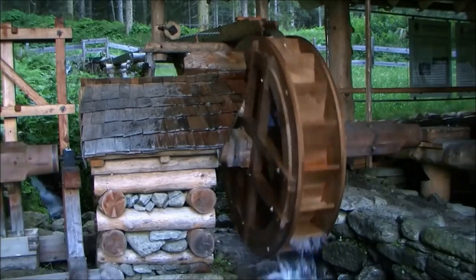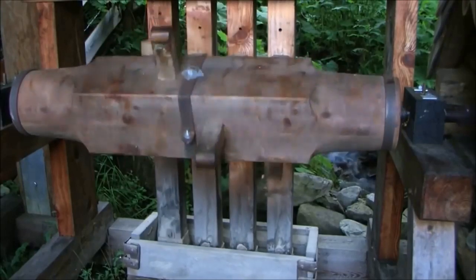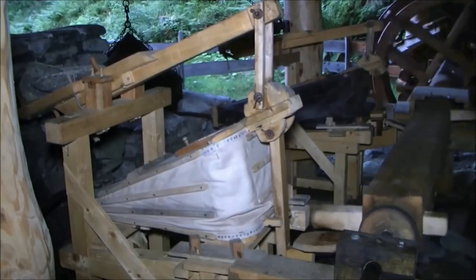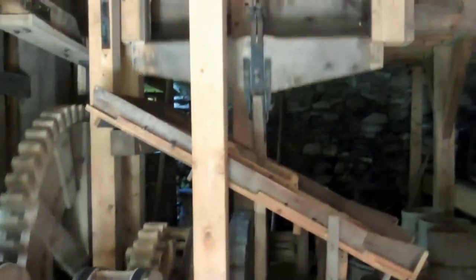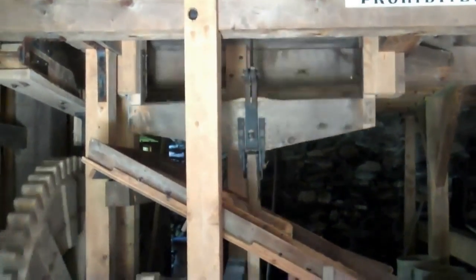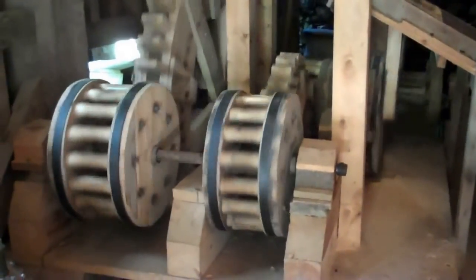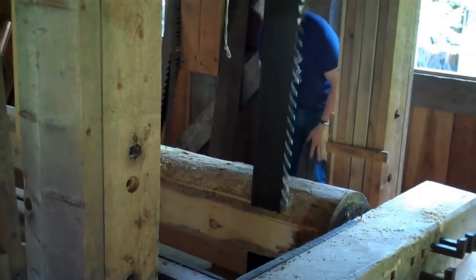Milling flour is perhaps the most well-known application of a water mill, but they were by no means restricted to just that. They were used for trip hammers for things like forges and paper making, for bellows for forging and forcing air, and for sawing in lumber. They all had the same principle: you had a power source — the water — you had an application — bellows, trip hammer, saw, grinding — and you had some method of communicating the two in an appropriate way, which was the gearing system.